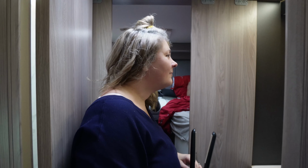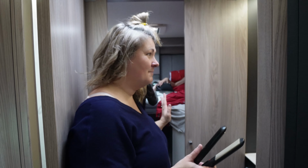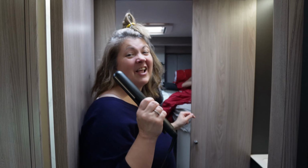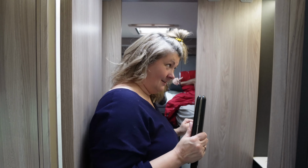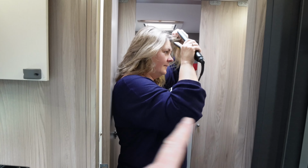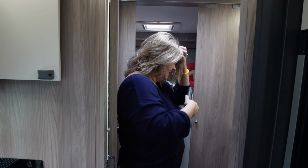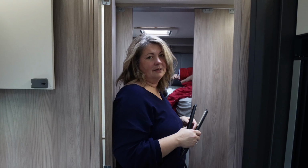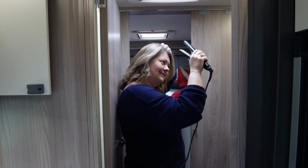You enjoy that bathroom? I love this bathroom. I think this is the best bathroom we've had since the caravan we had, probably 15 years ago. That was a big bathroom at the back, wasn't it? An awesome bathroom, went all the way across the back. But having a toilet one side and a shower the other side, and then that walk-through area in the middle, and closing off the doors gives you a lovely big bathroom. It's my preening area.